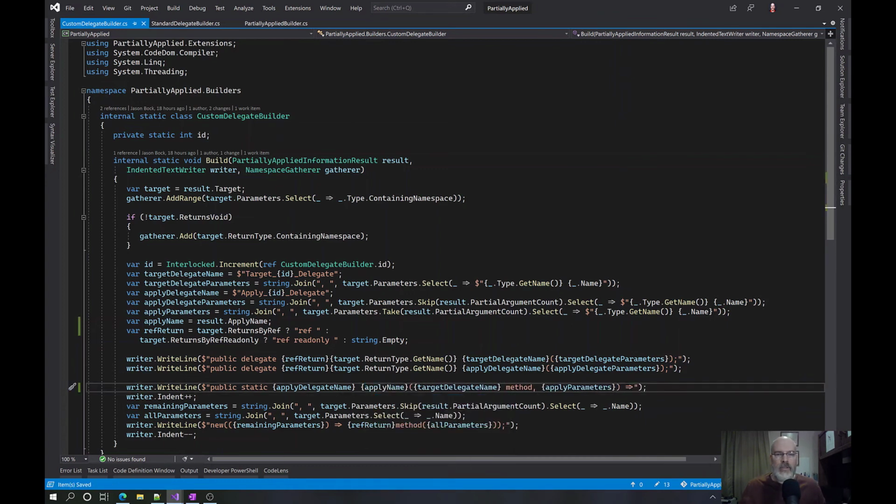Now again, you should always use apply as a default. And I'll have to put this in the documentation. If you do run into the case where you need to support a non-standard method like a ref return or a ref readonly return, and you so happen to be partially applying two methods that have the exact same signature, then you can use this hint and it will go, I can now do it, because these are the special cases.